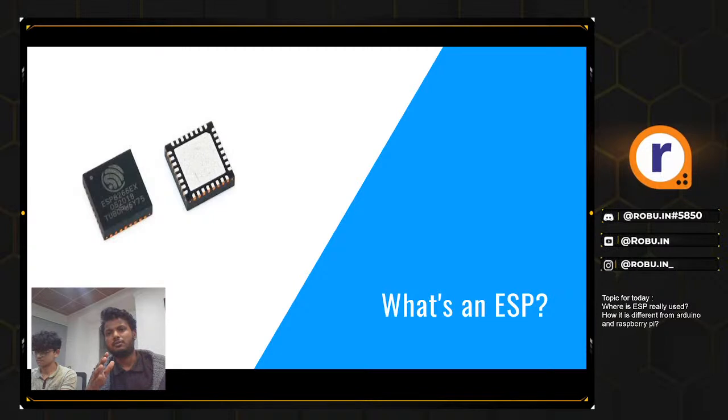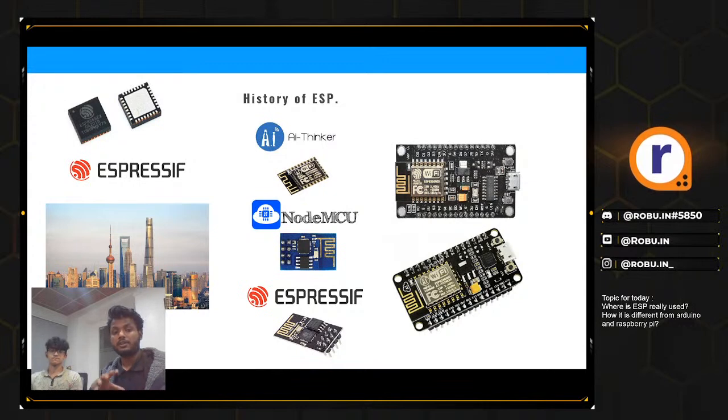This microcontroller has several peripherals. It has basic input and output functions and all that. So ESP is basically like that. The first ESP chip was ESP8266. They started with the ESP8266. And let's talk about the history. Like I said, the first ESP chip was made by Expressive in Shanghai, China.